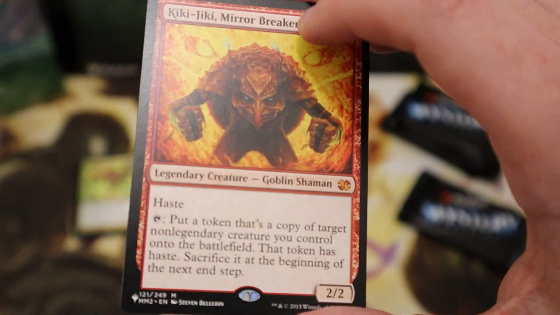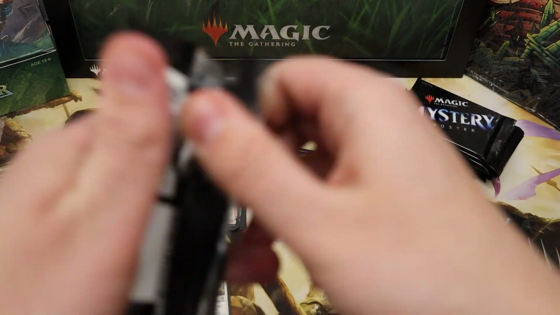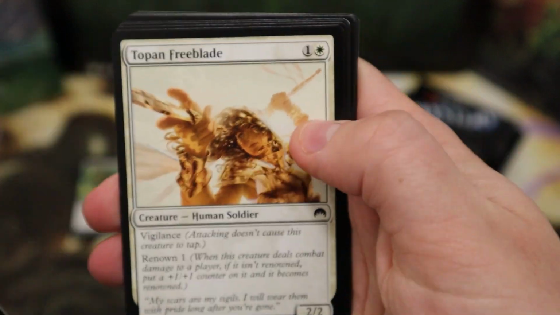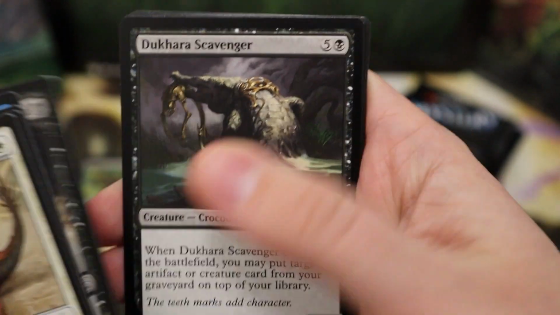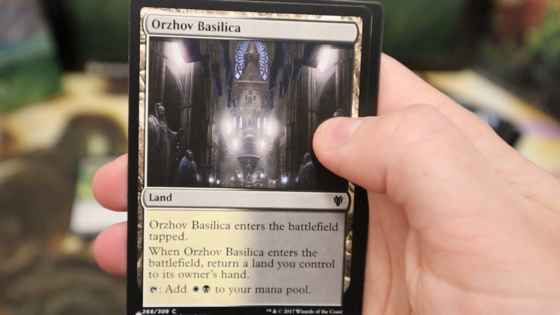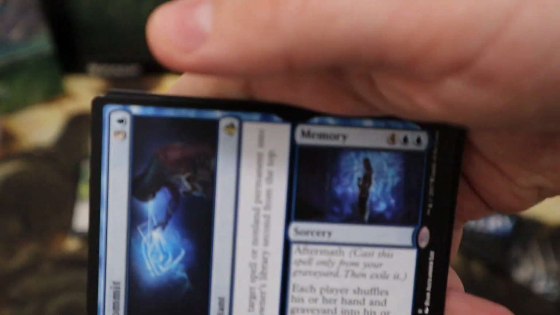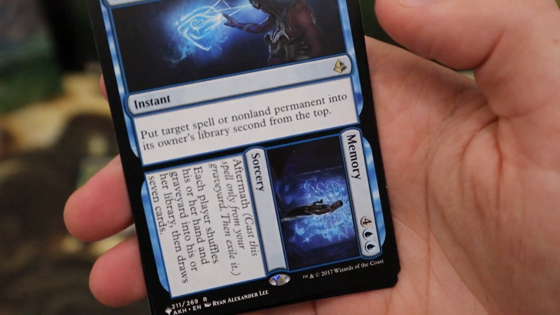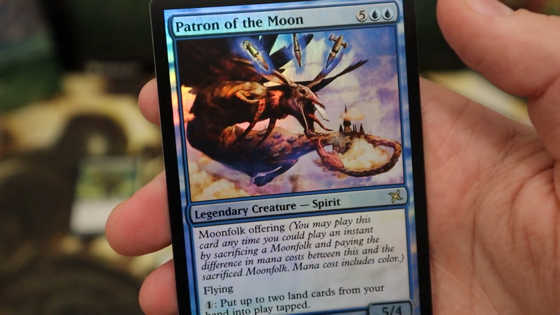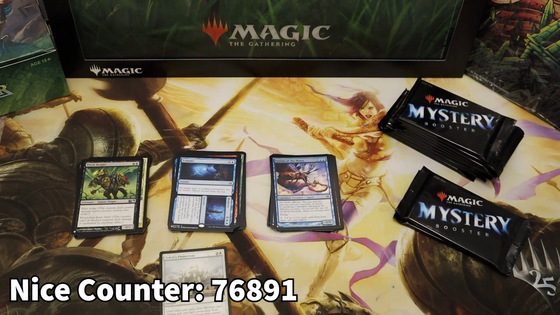Kiki, that's a sign, isn't it? I need to make a Kiki Jiki deck. Oh, I'm more excited about that than the Teferi's Protection. I wanted that Kiki Jiki. Now I want a Mana Crypt. Oh yeah, I know I've said it four or five times, but it is the card. It is the card of the collection, isn't it? 1800 cards, and you want the one that's worth almost the price of the box. Wars of Balaska, Anna Sanctuary, Commit to Memory, nice, and Patron of the Moon, Legendary Spirit. Nice, nice, nice. Maybe I'll do a nice counter. See how many times I've said that this episode.